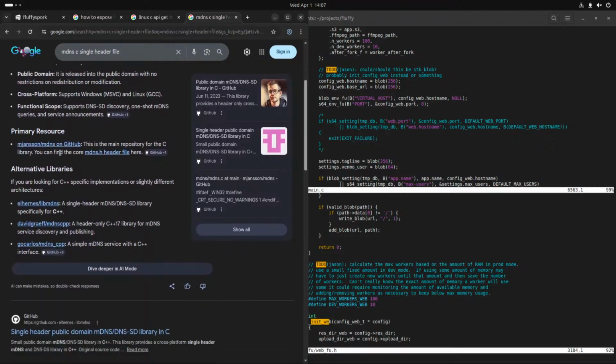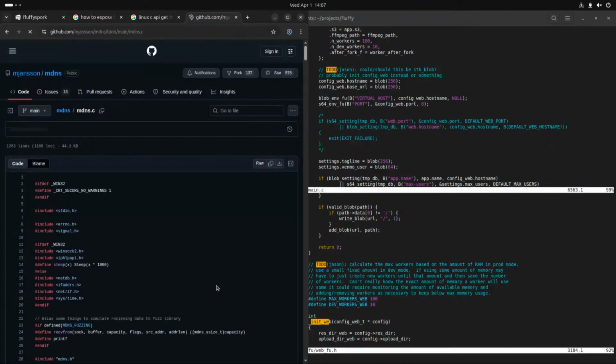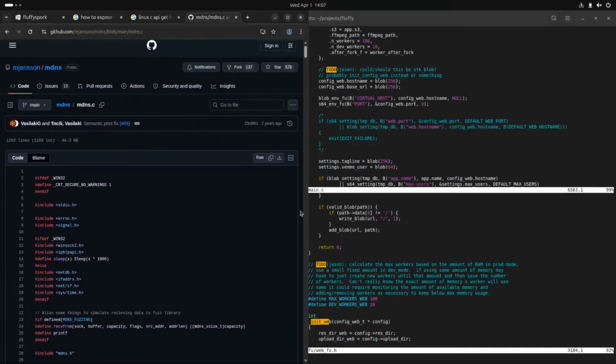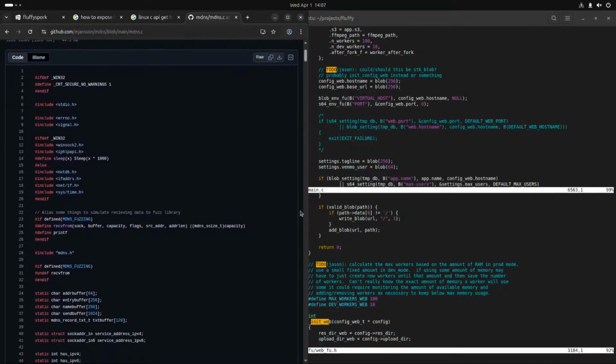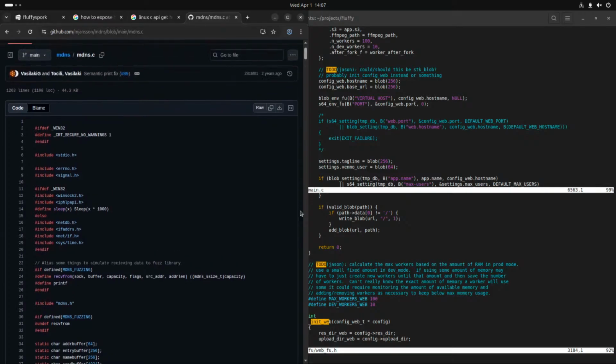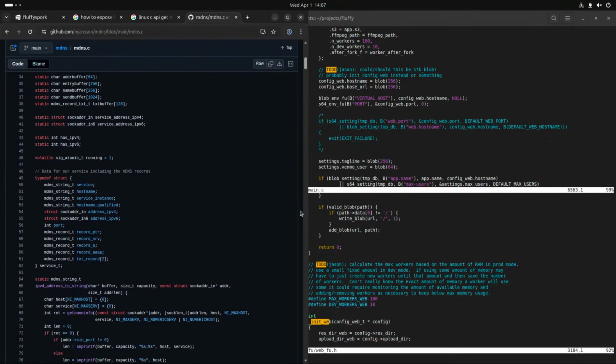Yeah, this actually is maybe even more than is needed. How big is this? 44 kilobytes, 1,000 lines.